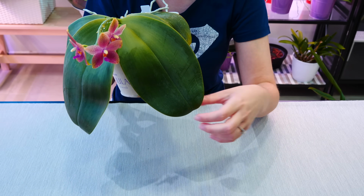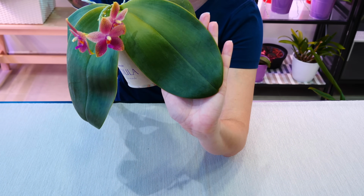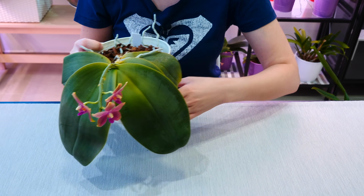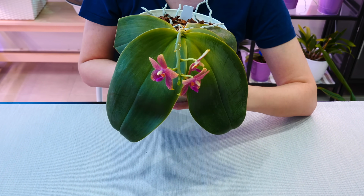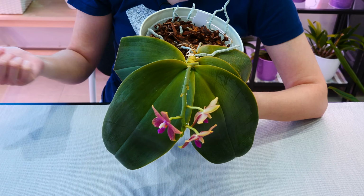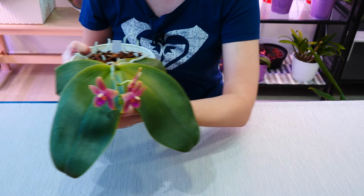And the place they split at is here. It's the very end where the two sides of the leaves meet. So making sure your orchid stays hydrated is important as well. This is especially true with Phalaenopsis, but not only, monopodials in general. Vandas, I've seen that happen a lot with, and everything related pretty much.